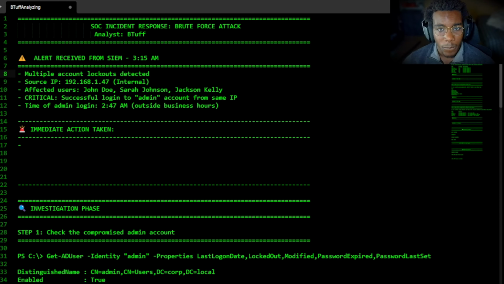So we're thinking someone's probably brute forcing accounts on our network and they somehow got into an admin account. We need to check this out and investigate right away so we can get to the bottom of this and remediate the situation. So right away, just with the information we know, we can pretty much assume that somebody's breached our network. So right away, we would go ahead and block this internal IP and completely isolate it.